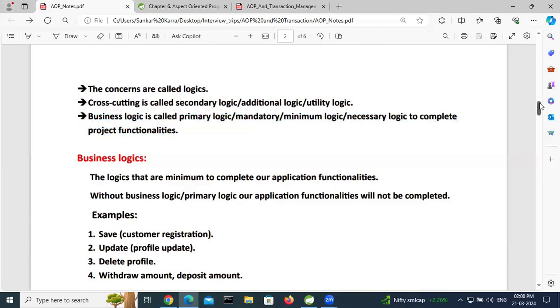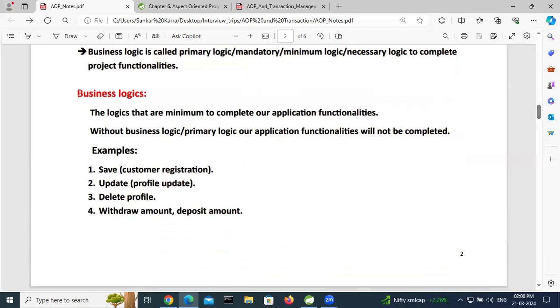Remember, what is business logic? The logics that are minimum to complete our application functionalities. Without these business logics or primary logics, project or application functionality will not be completed.